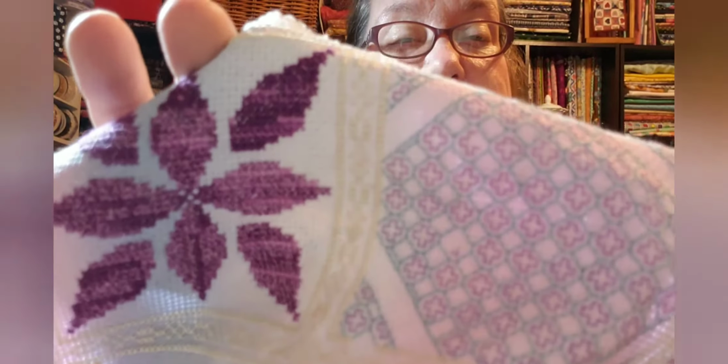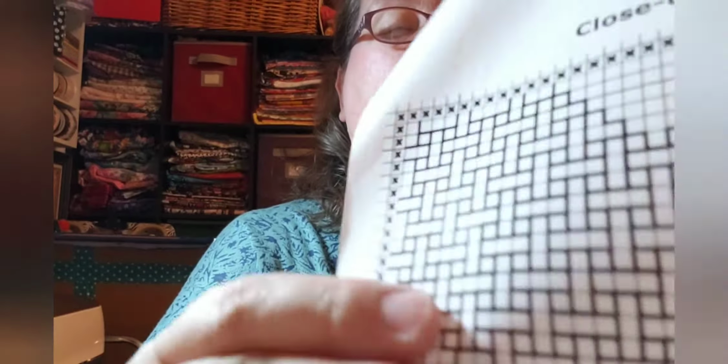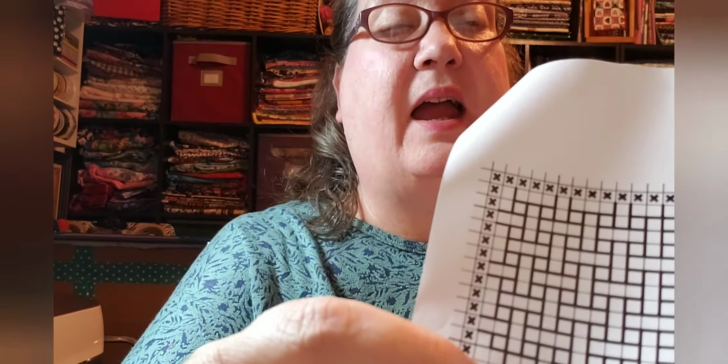But this one, I hate doing it. This was a lot of lines. And then this one, oh my word. I don't know if you can see it. I'll show you a little bit of the pattern. The whole thing is not X's, it's lines, backstitching, the whole design. I'm like, I'm not doing it. And you can't make me.